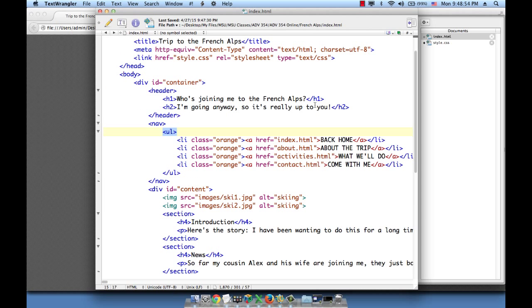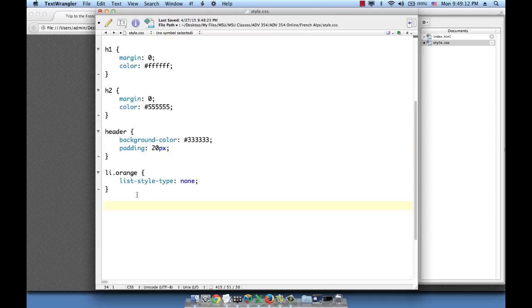If I look at my HTML, I see that there's then an A element which is nested inside of the LI. The LI in turn is nested in the UL is nested in nav, the nav is nested in div, and so forth. What I care about right now is this part, okay? The A nested in the LI. That's why I want to say li.orange space A.